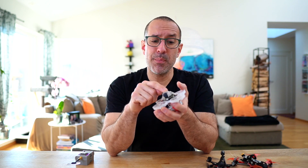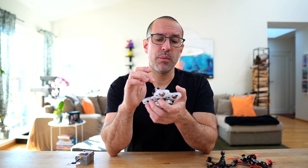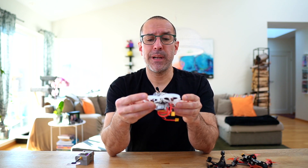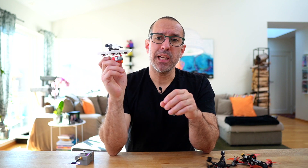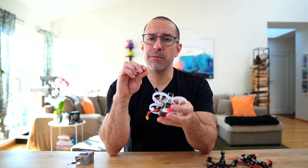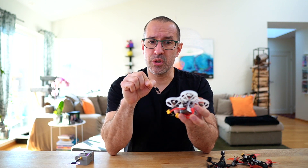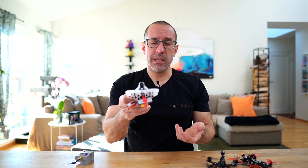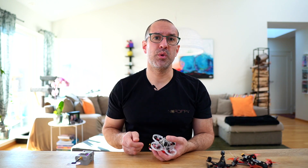The other thing I have to say is that this is the first time I see Happy Model using Newbee drone props. I'm not a big fan, and in fact it's the first time that after a crash the propeller just went away on its own — it happened to two of them. I changed them for ones that fit more solidly, and that's been working, but it's the first time I've opened a drone, crashed it, and immediately lost two propellers because they were too loose.